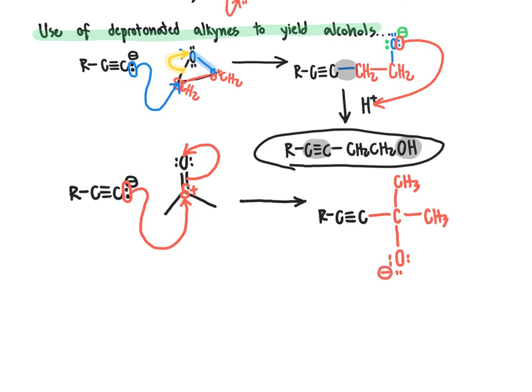Now at this point, the molecule that we're looking at is very analogous to the one we saw just above when we did this reaction with the epoxide, and then we have an oxygen anion within the molecule. So all we need to do now is, after this reaction is completely taken place, acidify the reaction mixture to enable protonation to take place. So for the protonation to take place, we take our lone pair of electrons from here, bring that down with our electron pushing arrow to form a bond to our proton, and we'll go ahead and draw out our final product resulting from this. So we go ahead and draw all of this out.